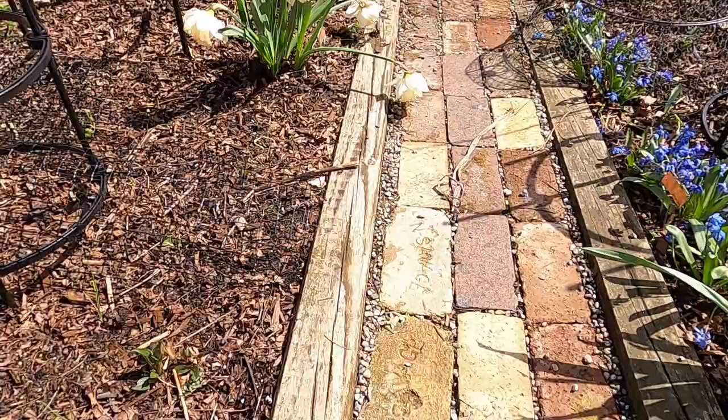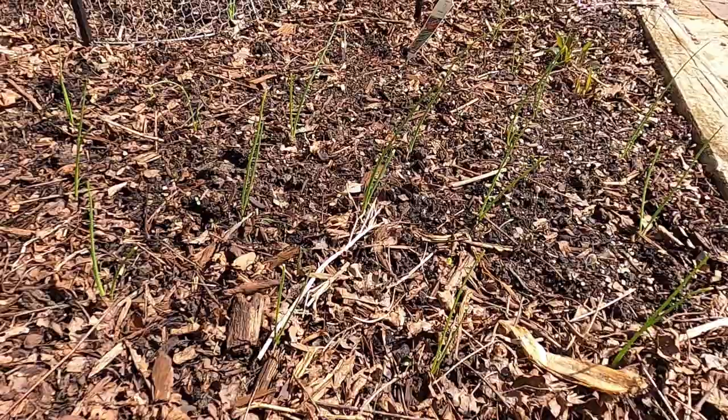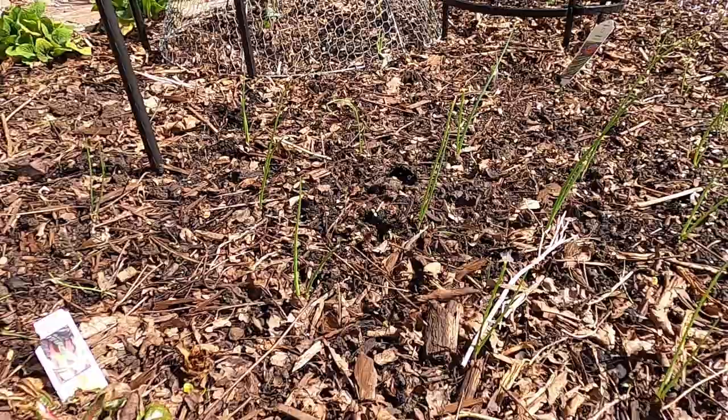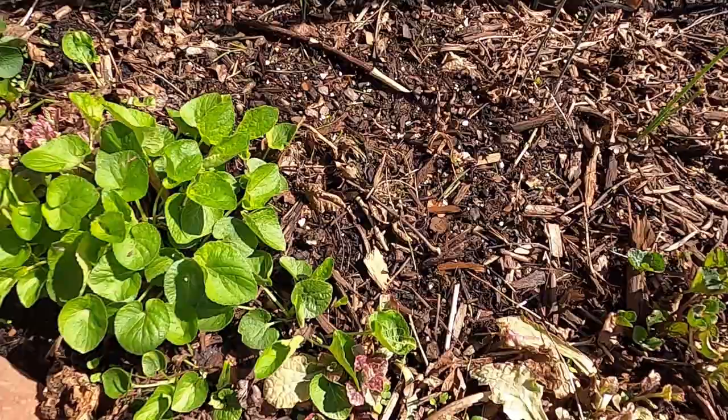Okay, let's take a look over here. We have some purple coneflowers that are just starting to come out of the ground. And then I have tried to protect everything using these onions, which everybody told me should help with keeping the rabbits out, but it hasn't. Nope, not at all. And I have some more seedlings along the front of this bed intermixed with the ajuga. I believe these are also kale that I just kind of dusted in there.